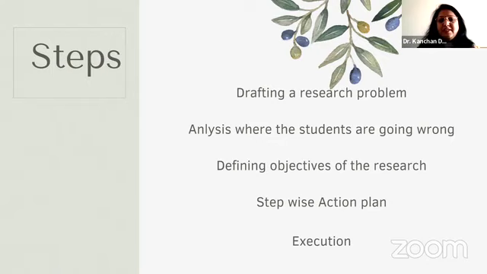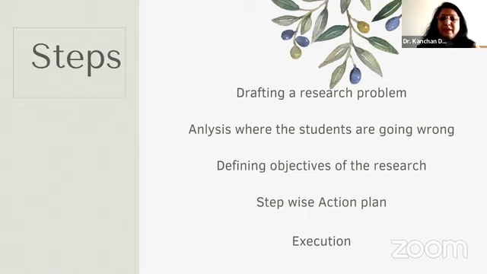So I need to draft a research problem as a proper statement, mentioning the exact number of students. Suppose I have a class of 40 students and say 30 students are unable to solve the word problems. This is the finding which I get after conducting a class test. Then I can mention that 30 students out of 40 in my class are finding it difficult to solve the word problems. So it is as simple as that. Any teacher who is qualified to teach from class 1 to class 12 or so, or further as well, can identify such kinds of problems in her own teaching area.